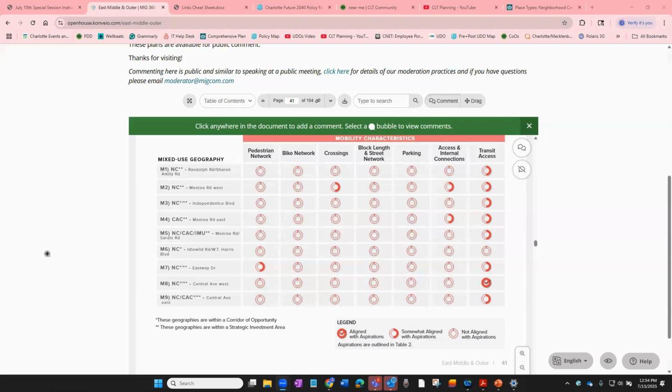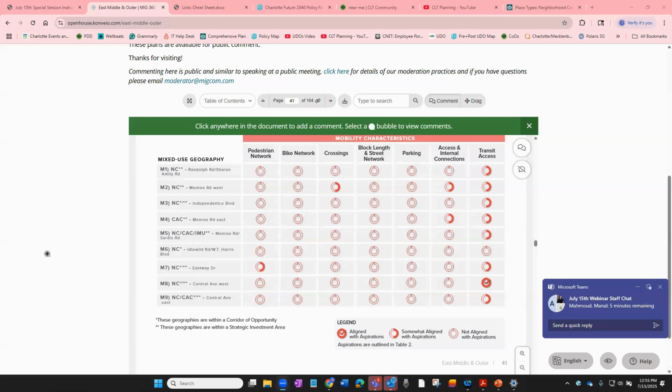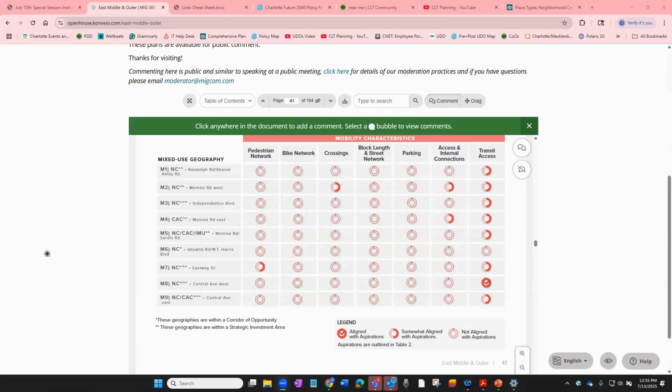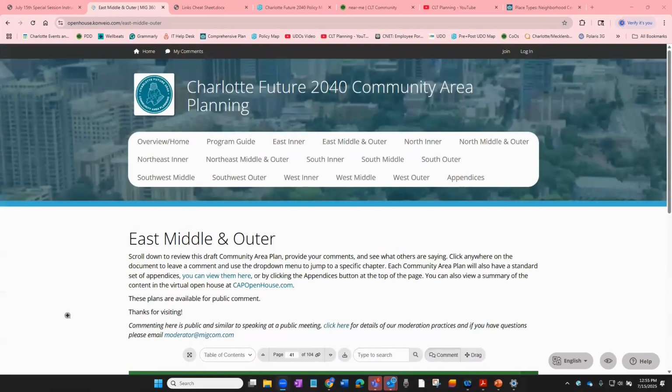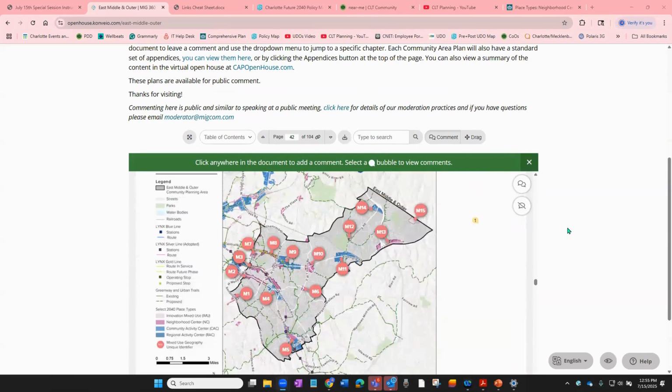This came up in another meeting I was in: how does this mobility matrix interface with green space and greenways, and that kind of connectivity? I know a lot of that is with the county, but greenway connectivity is also something that needs some work in this part of the city. And it seems to interface with pedestrian access.